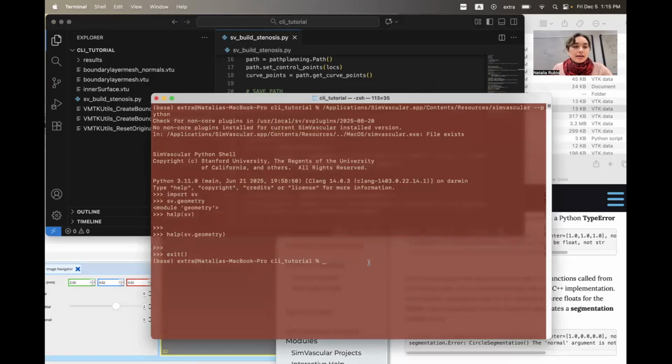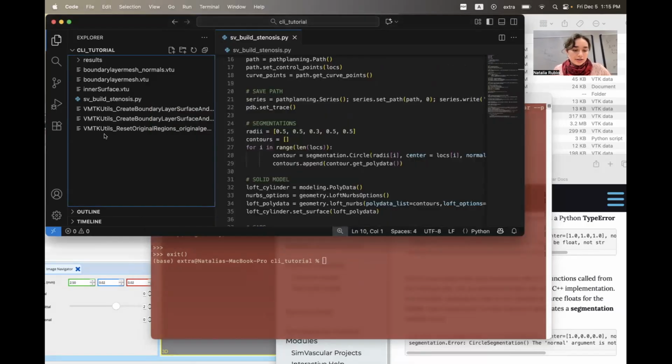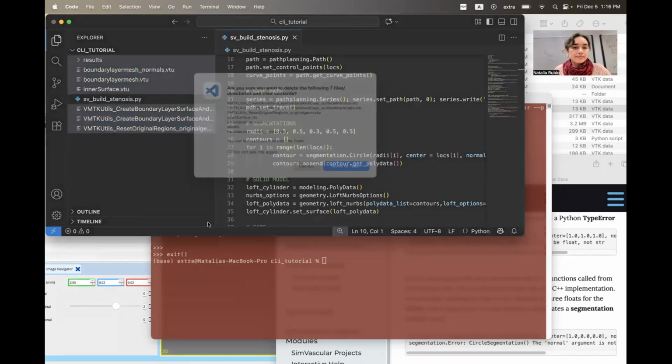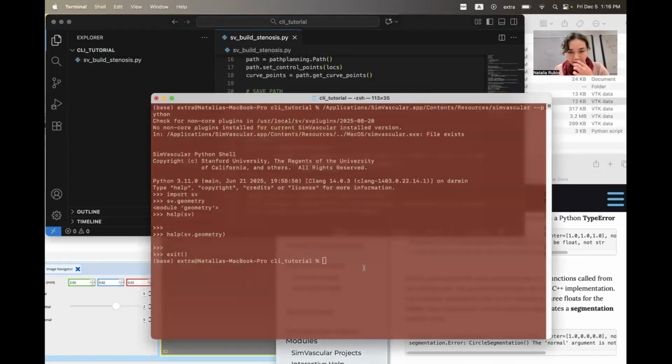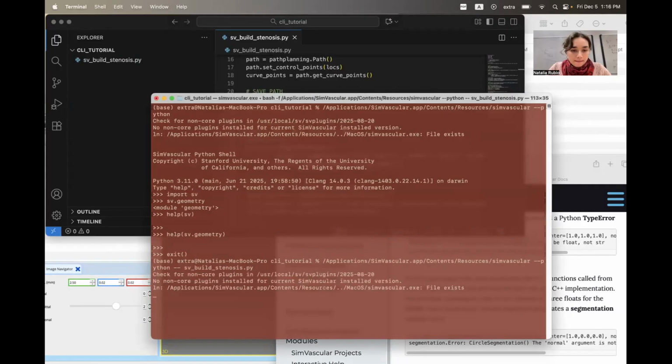So let's go ahead and just run the script up to here, and then we can take a look at the path in SimVascular. So I'll delete everything that's here now, and we'll create everything fresh. All right. Okay, so I'm pointing to my SimVascular Python and then my script. Here we go.